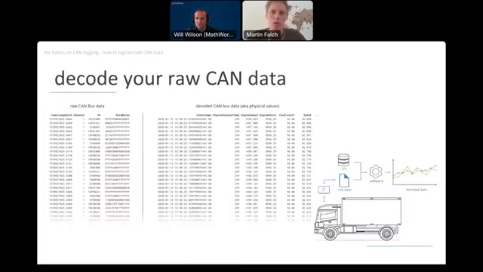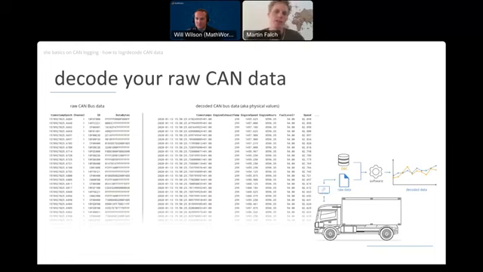Let's assume that you have now connected to a CAN bus, and you now record raw CAN bus frames from it. What you're looking at will look illustratively as what you see on the left here. You will have timestamp data that contains information like what bus was this recorded from, if you have multiple CAN buses at play, what was the CAN ID of a given frame, and what was the data payload of that frame. And obviously, in order to use this in different software tools to perform analysis and visualization, you will need to turn this into human readable form, which is the process of decoding the CAN bus data.